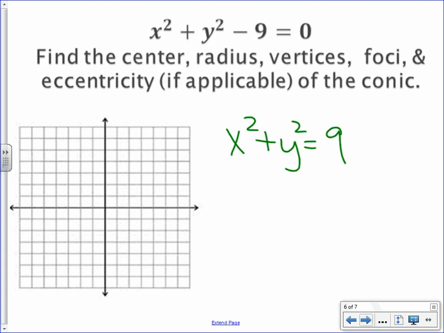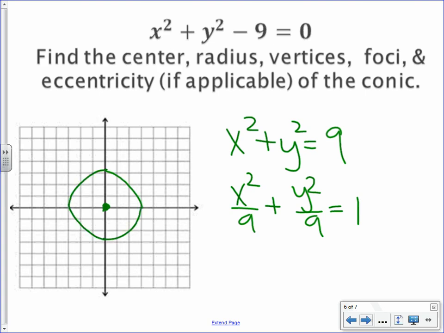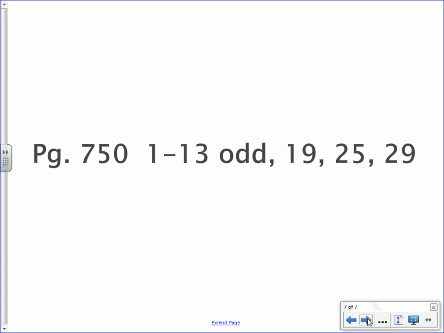If you don't recognize it and you write it as x squared over 9 plus y squared over 9 equals 1, you're still going to get your radius to be what? Okay, here A and B are the same. So even if you don't recognize that it's a circle, A and B is the same, you're going to get a circle. Okay. So when x squared and y squared have the same coefficient, you will get a circle. More than likely, you will have at least one circle on your homework. It's going to make your life easier when you get a circle, right?